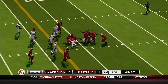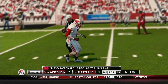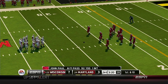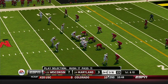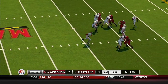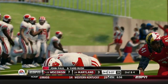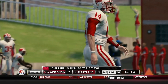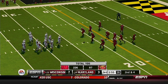Quick out to his receiver. And they make the stop at the 28. Call it a gain of 12 yards. First down. Wisconsin is up 4. He's going to try and scramble. And down he goes around the 23-yard line. That'll make it 7-4. So it's second down now, and they need about 4 yards to pick up the first.